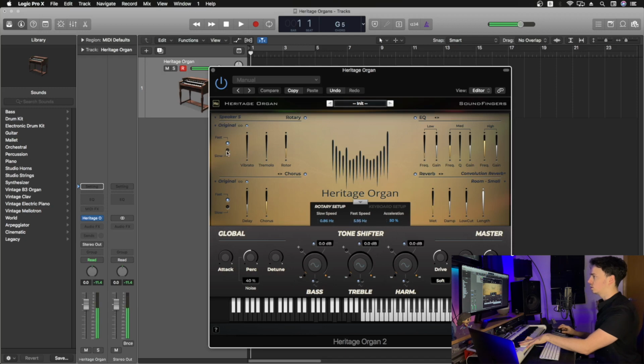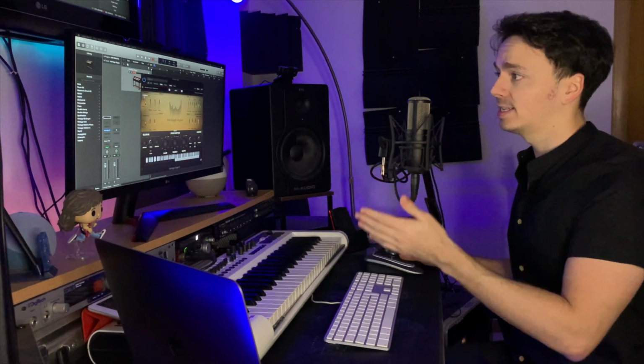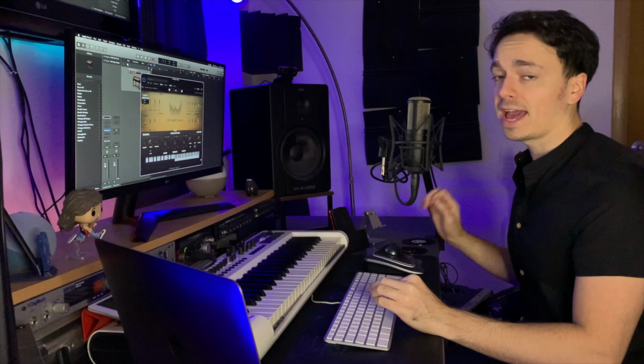If I change it to the low, you see how it slows down at 50% acceleration. So you can customize the exact speed you want for your organ by using the original mode. That is very cool. Another very cool fact about the modulation system, remember I said that there are 3 different modes, the original, sync, and free. It's very important to point out that the original mode tends to mimic the Leslie Hammond speaker.